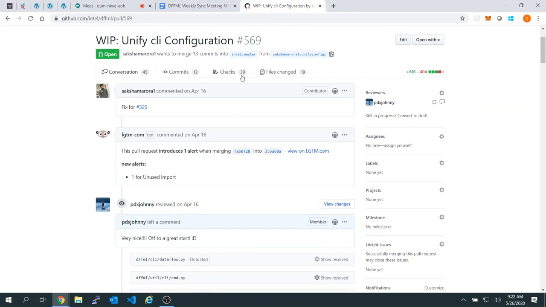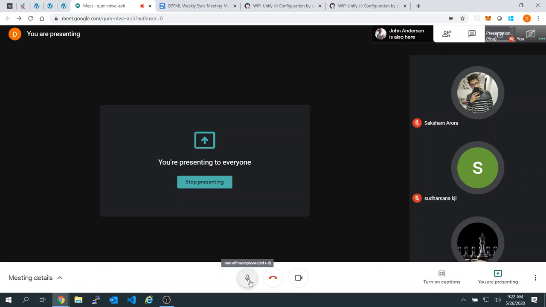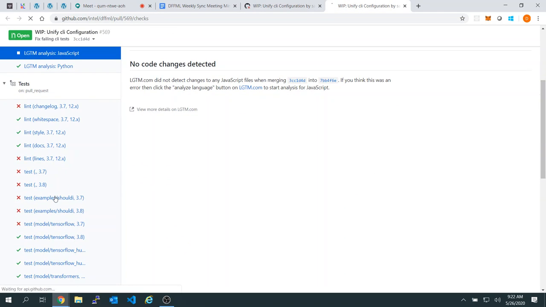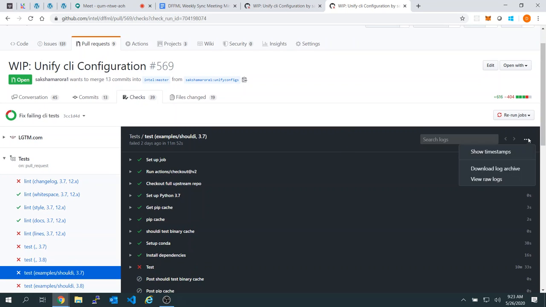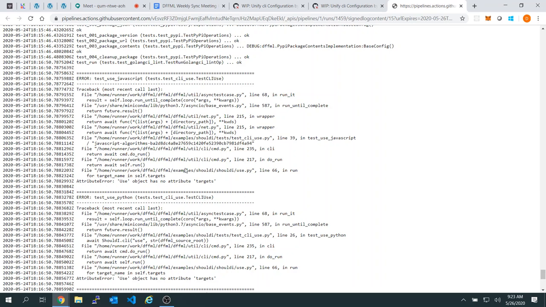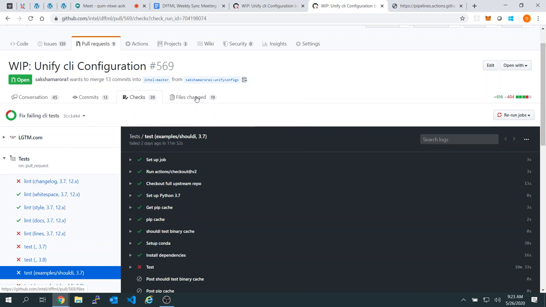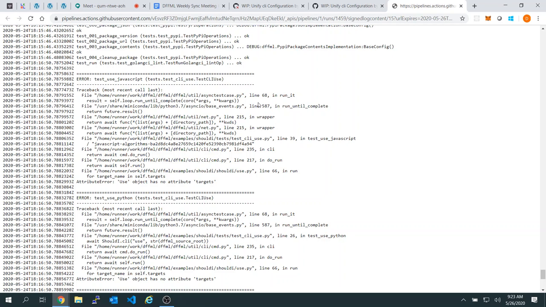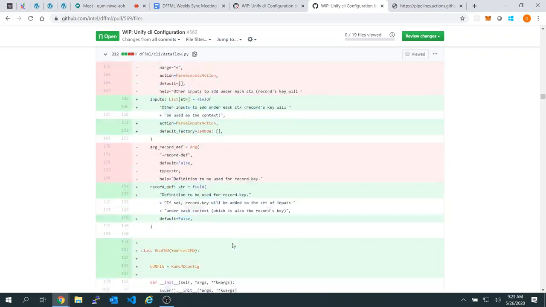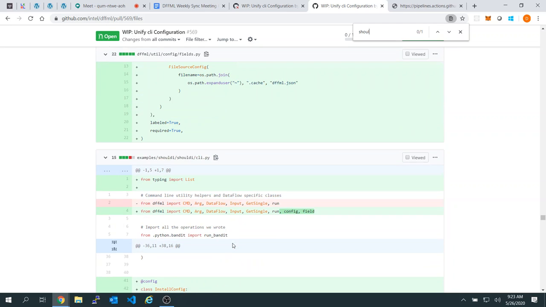So let's read the CI here. One second. Allergies today. All right, let's see. Oh, jeez. Oh, no. What are you guys doing? Crazy test cases. What is this? Let's see. Did you change stuff in should I? Yeah, I've changed the CLI stuff in should I and HTTP. Okay, well there we go. That's what explains it. I was like, okay, you didn't change anything here. What the hell's going on? All right, let's see.